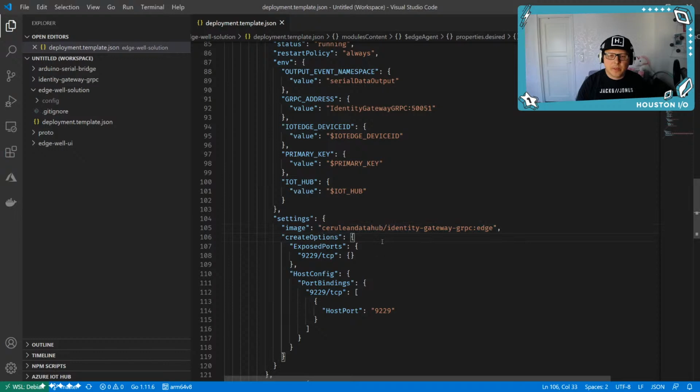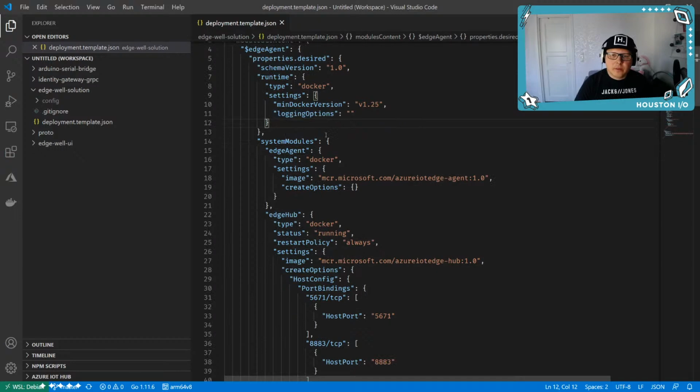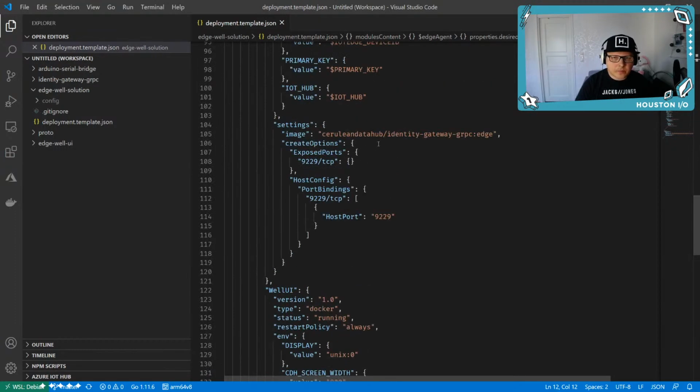So it's really easy now that we are making the Cerulean Data Hub modules open source. Everything is LGPL 3.0. So it's easy because we don't have to define any private registries and credentials and stuff, because that's really a pain, to be honest. Because then you need to put the credentials here in the settings of this edge agent, and it's harder to make it secure when you have to deal with this stuff. So it's really easy now for us.